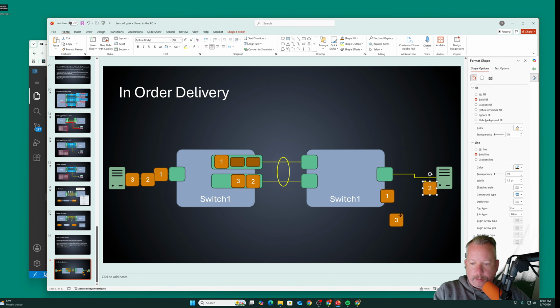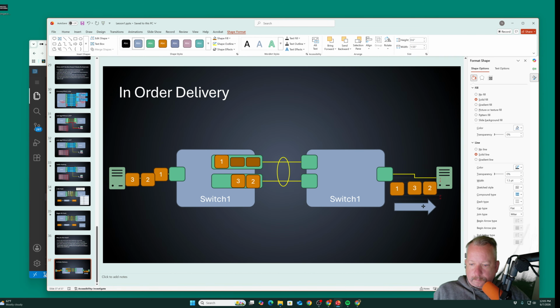So it arrives as 2. Need to do a direction flow there.